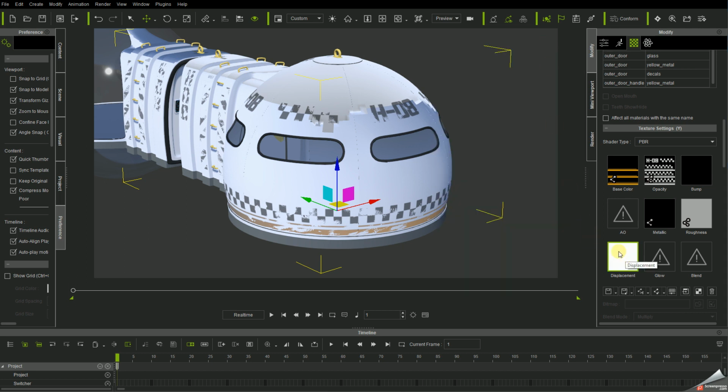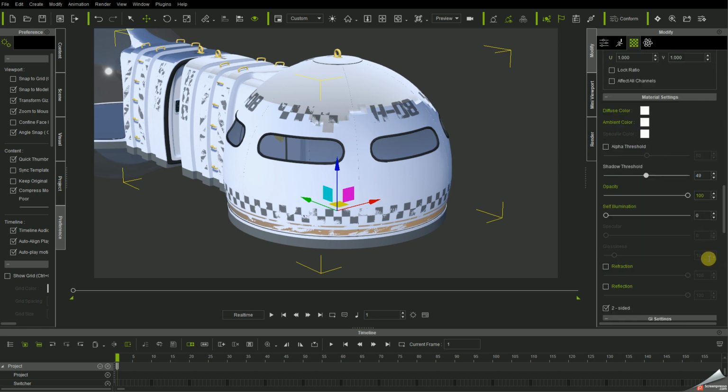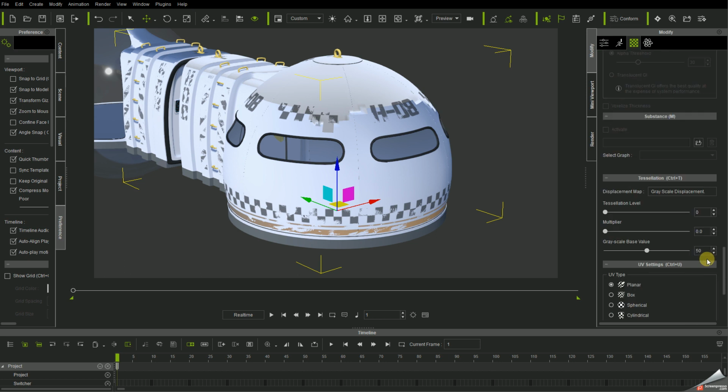Okay, now we're going to be adjusting the tessellation properties, or not the tessellation, but the displacement properties. So we come all the way down to the displacement section, or the tessellation section rather, and you want to leave the tessellation level at 0. You don't need that.